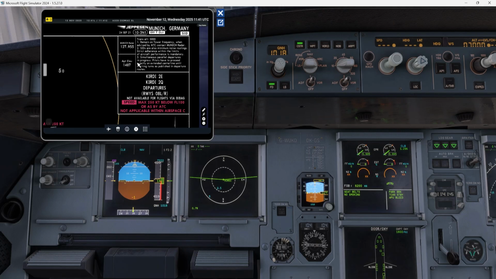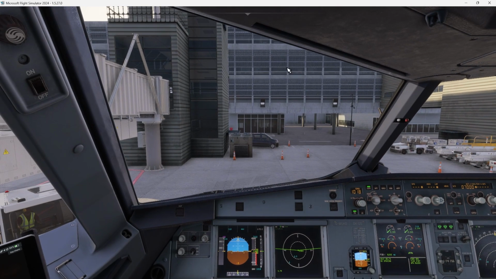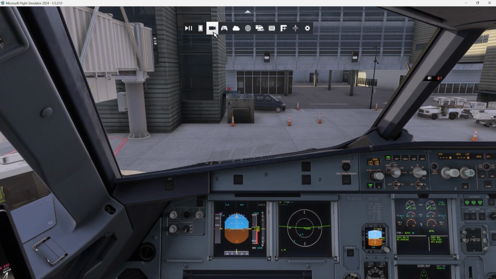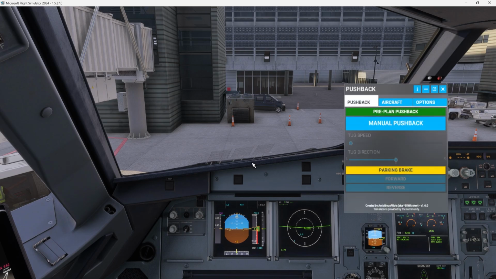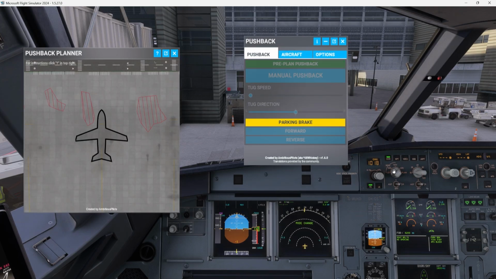Routing, as part of the departure in progress, pilots have to proceed exactly, extend the center line until starting turns are published in departure routes. Okay, perfect. Perfect, my friend. So we are clear to push back facing north. So let's bring here the pushback and pre-plan. So now we are facing north this side.